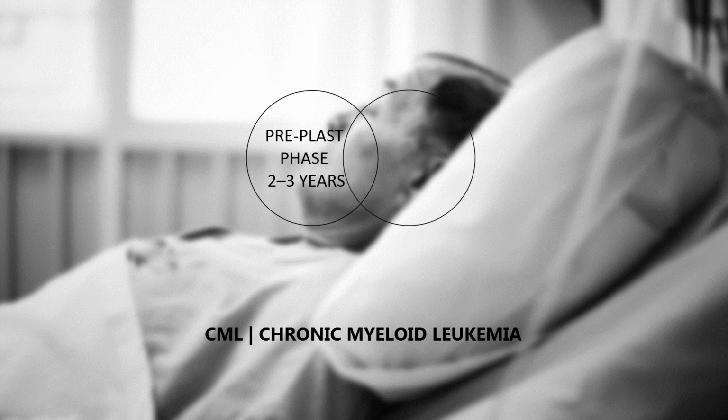CML follows an indolent course for 2 to 3 years at first, followed by an accelerated phase of plasticrysis resembling acute leukemia. CML rarely has oral manifestations, and those might be presented as granulocytic sarcoma in the more chronic phase of the disease. Treatment of a chronic phase, which is the pre-blast phase, includes the palliative treatment, TKIs, and allogeneic CST.